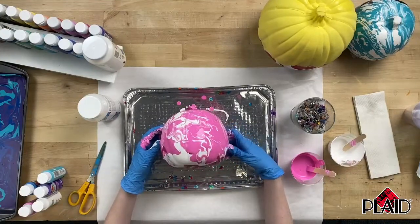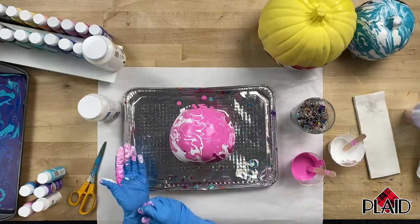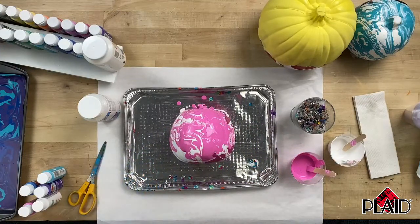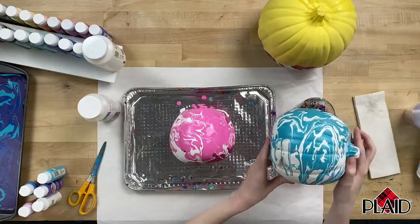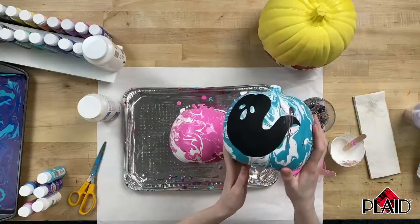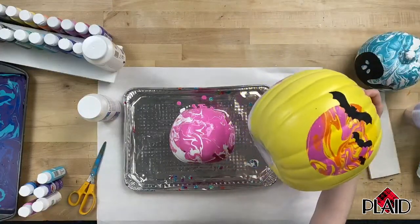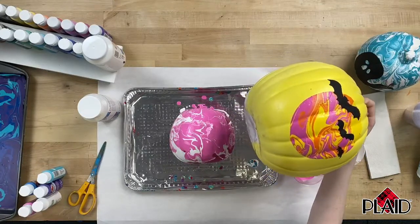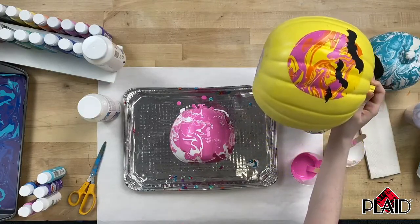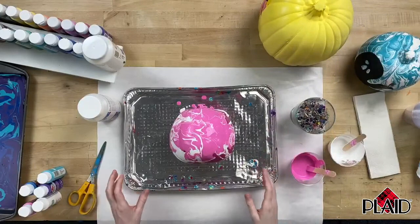What we're going to do now that we have this beautiful marbled pattern is let it rest on our thumbtacks, and the paint is kind of going to drip down a little bit. Then I'll show you guys what you end up with when it's filled out and dry. You end up with something like this — we painted this cute little black ghost on top. All of these colors are in the kit that Steven listed in the chat, so you just need to buy the kit. It is available on Amazon.com under the name Promo ABI.